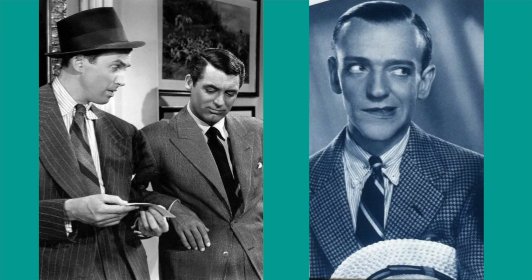And you can see here Jimmy Stewart going with a triple threat. He's wearing a striped suit with a striped shirt, striped tie, and Fred Astaire wearing a striped shirt with a striped tie, and then contrasting that with a kind of closely patterned houndstooth. But basically, stripes on stripes is a very vintage kind of thing, and a lot of guys don't do that because they're afraid of mixing patterns, and most guys just wear a plain shirt, plain tie, which is fine too. But if you want to add that extra vintage detail, you can definitely mix patterns.